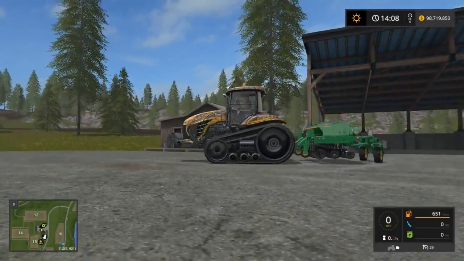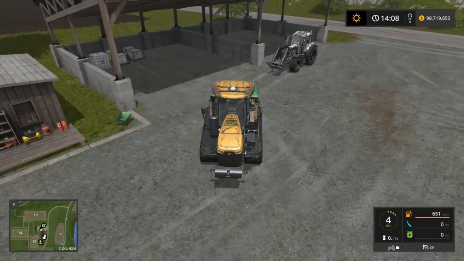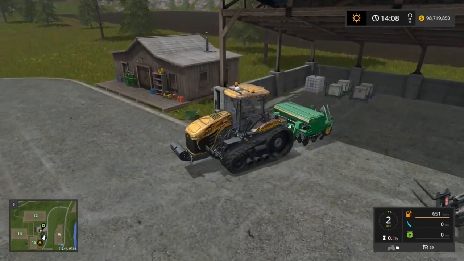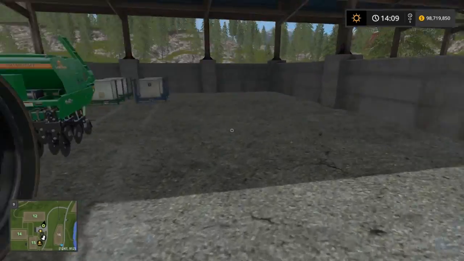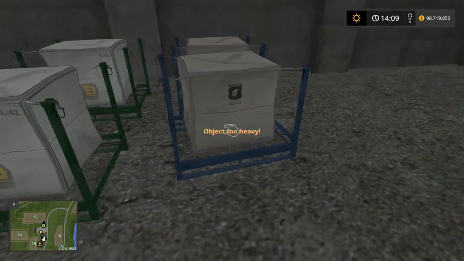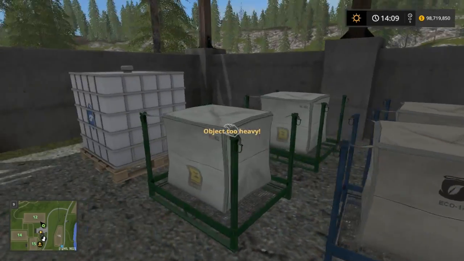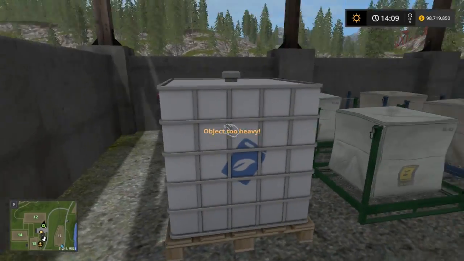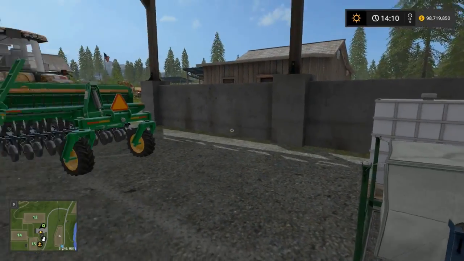Okay, guys, so today we're going to be looking at the seeder on Farming Simulator 2017. We're going to be looking at how to fill the seeder once you run out. I've been seeing a lot of questions on the internet about people not being able to figure out how to fill them. So today I'm going to be showing you on Goldcrest Valley. You're going to want to head over to this bunker. There are these blue ones, which are the solid fertilizer. That is a liquid fertilizer tank. And the green one, as you just saw a minute ago, is your seeds.